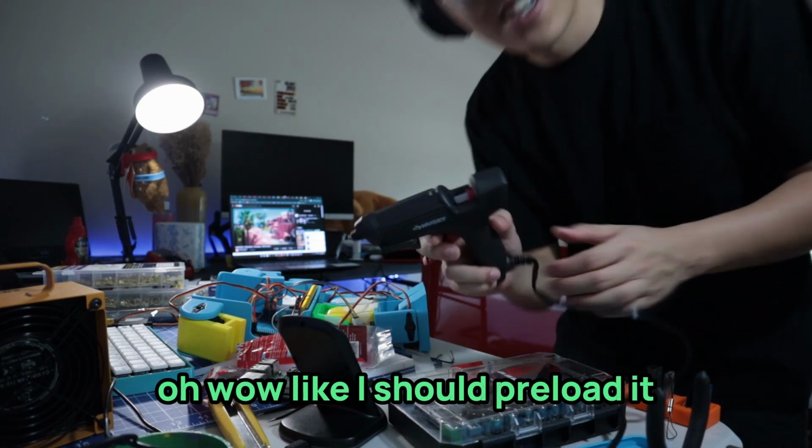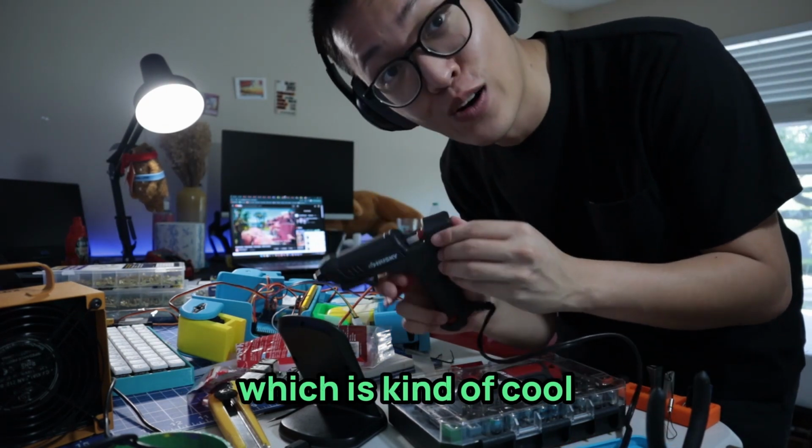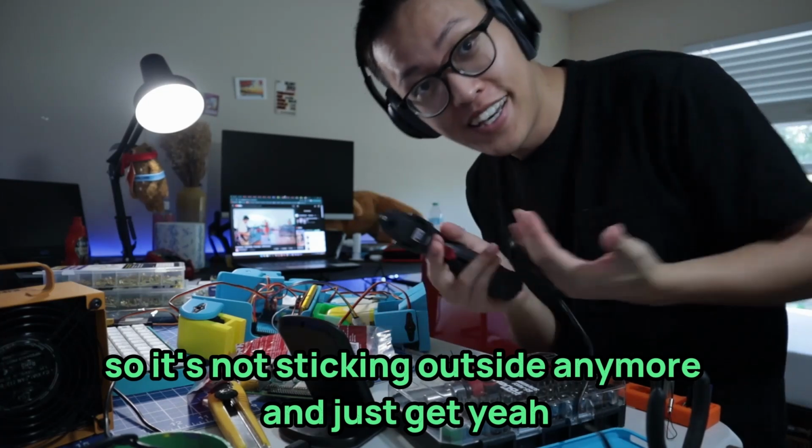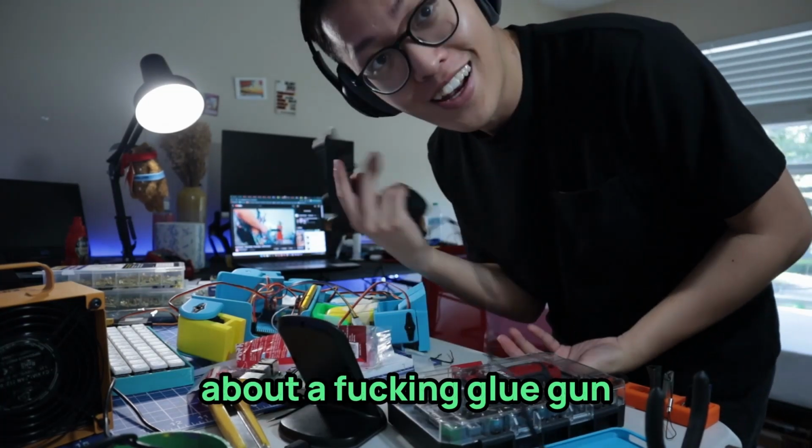Oh, wow. So it's actually preloaded, which is kind of cool. So it's not sticking outside anymore. I'm just geeking out about a fucking glue gun.